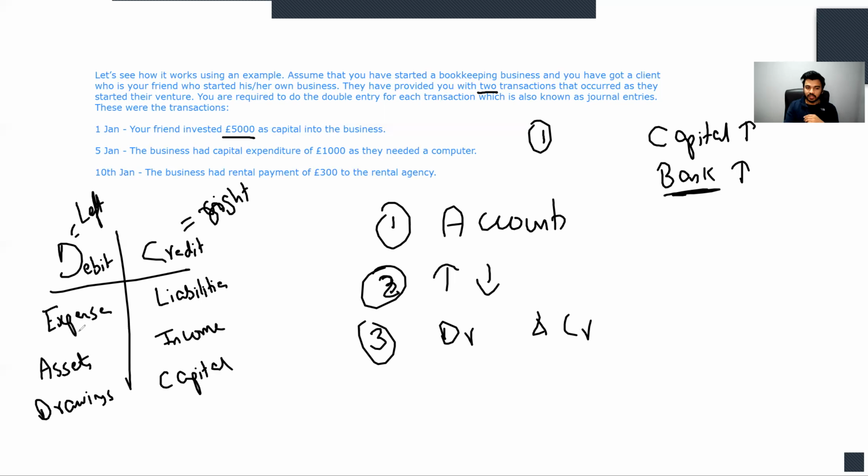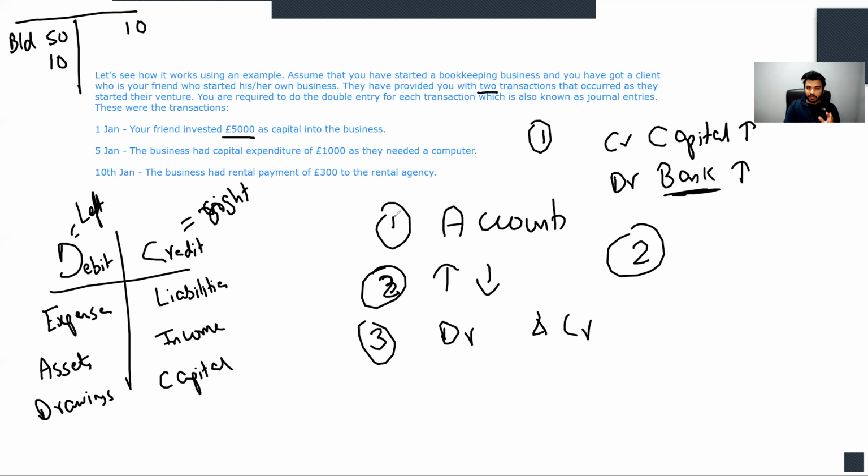Think about a bank as an asset account. You have a T account, and the balance brought down will always start on the debit side. Whenever there's an increase in a transaction, you put it on this side. Whenever the account reduces, like when you make a payment, it goes on the other side. That's just for illustration purposes. Finally, in terms of debits and credits, capital is a credit account. It is going up, so to show the increase you credit it. Bank again is going up. It's a debit account, so you debit it.